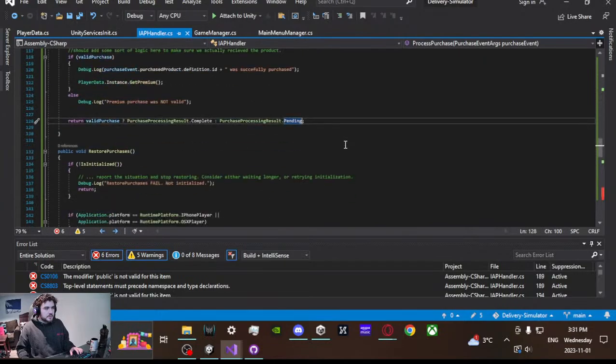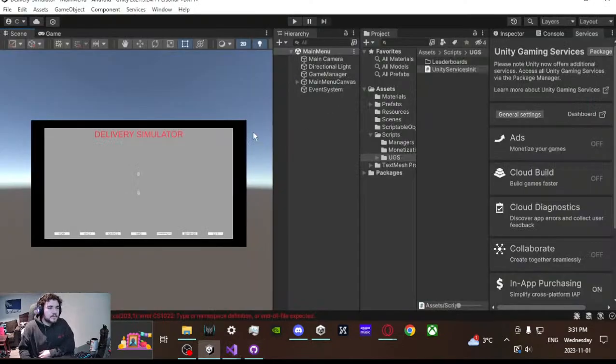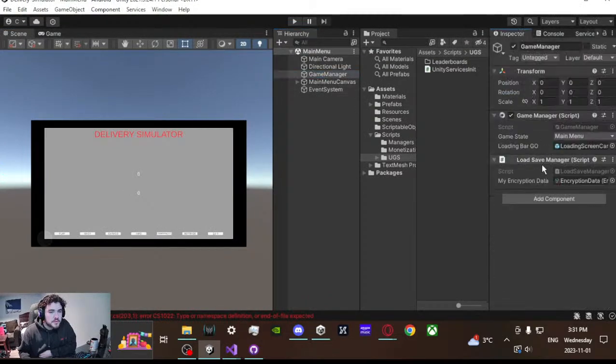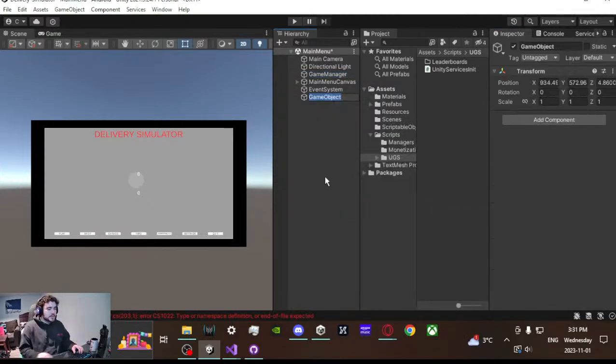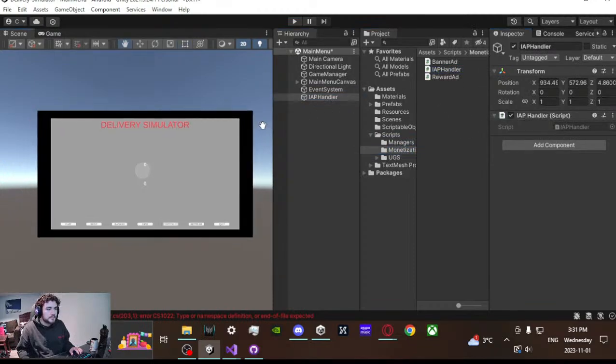And I'll show you guys how to set it up, if I remember. Usually I just put it on the game manager. We can make our own actually, because it'll only be on the main menu, because that's where the shop is. If you have shops in every scene for some reason, you want to put it on don't destroy on load, or you have an instance in every scene, which is not a great idea. IAP handler. You are IAP handler, boom.